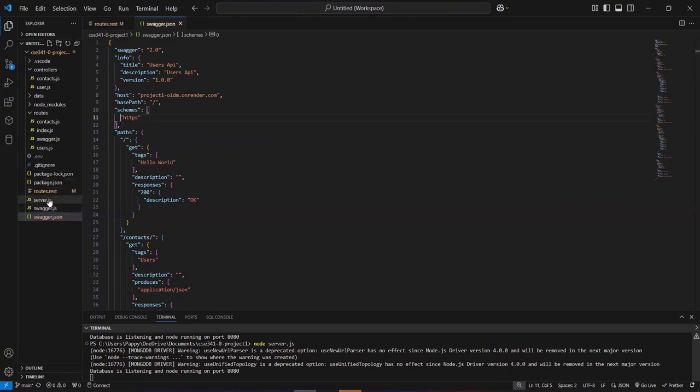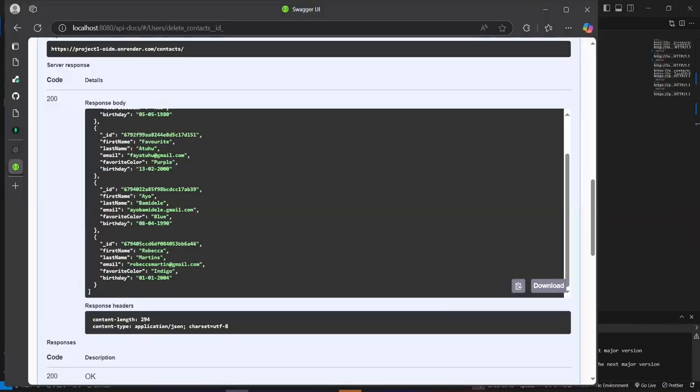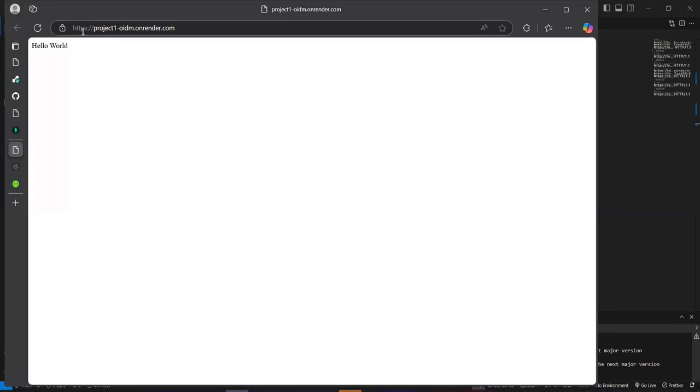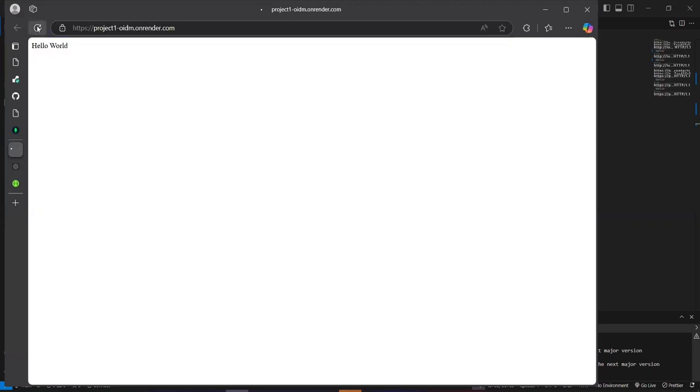So that it displays correctly. So that was what I did. So now I'm going to go to my Render and load the link. So you see it brings a hello world. I'm always making this mistake.